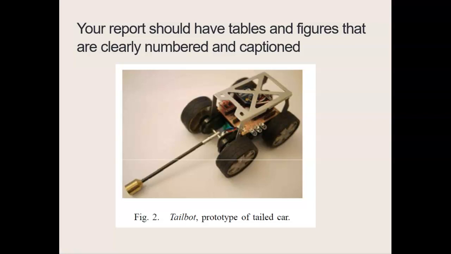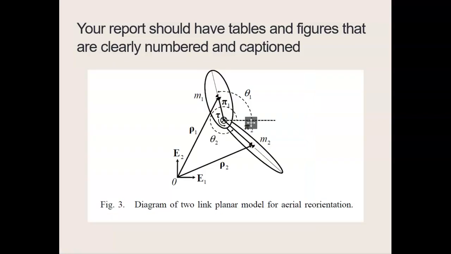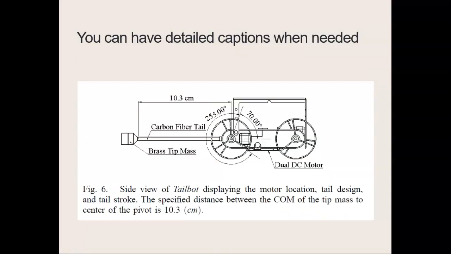Now, throughout this report, you're going to have lots of figures and tables. Every figure and table should be clearly numbered and captioned. Here's another example of a figure. Each figure is numbered and it has a caption. You also refer to every figure in the text where you explain it in a little bit more detail. Don't worry about having captions that are too long. Include as much detail as you need. Ideally, someone should be able to look at your figures and be able to really get the main points, the main details from the caption. So this caption is 2 sentences. That is fine.